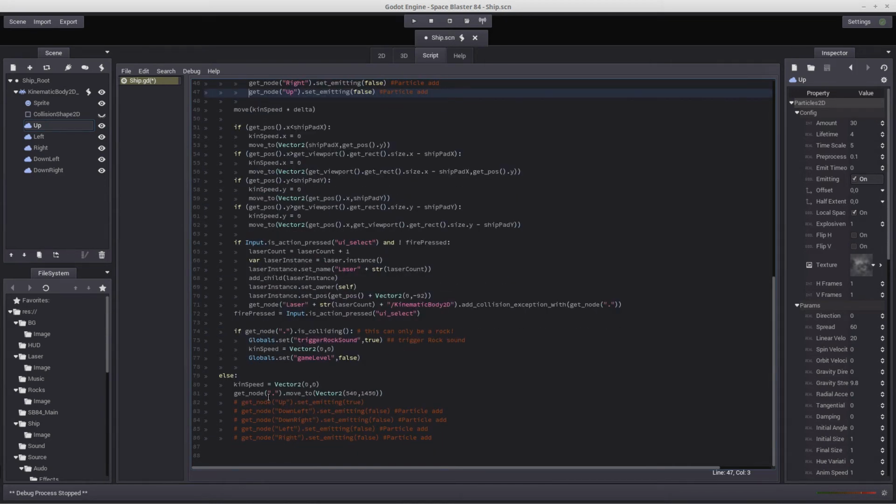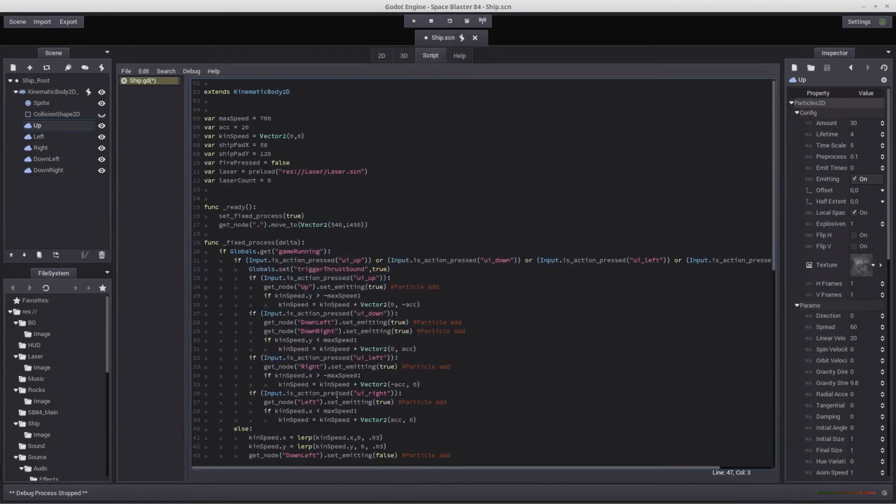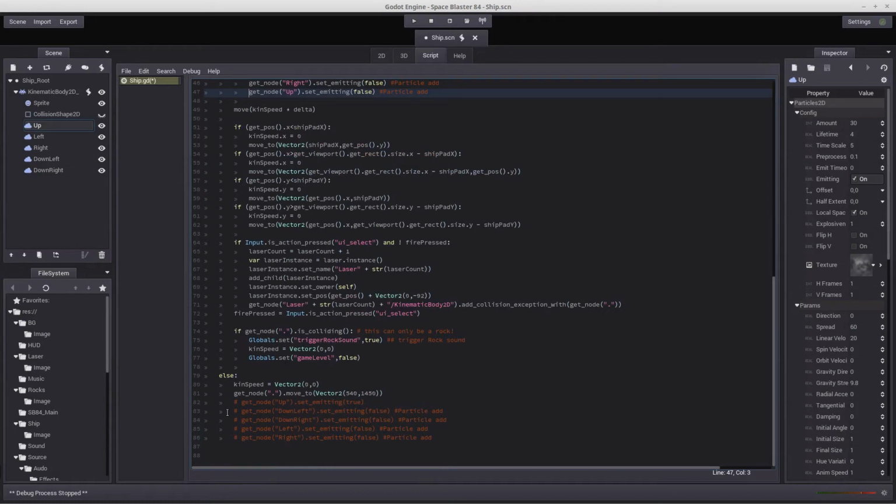And again, if nothing is going on, actually I think this code is for when the ship is parked. So you need to again set this, it's just my own preference. When the ship blows up and the ship gets parked ready for the next game, I just like to see the thrust for the ship going up. I like to see that on, so I set the thrust up to true. You don't have to do that if you don't want to. And of course the rest of the nodes for the particles need to be set to emitting false.